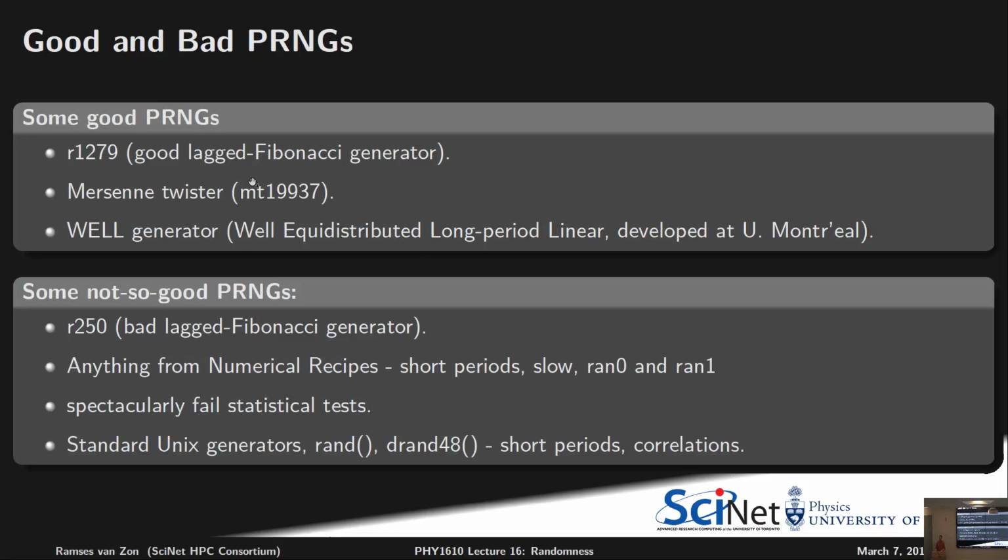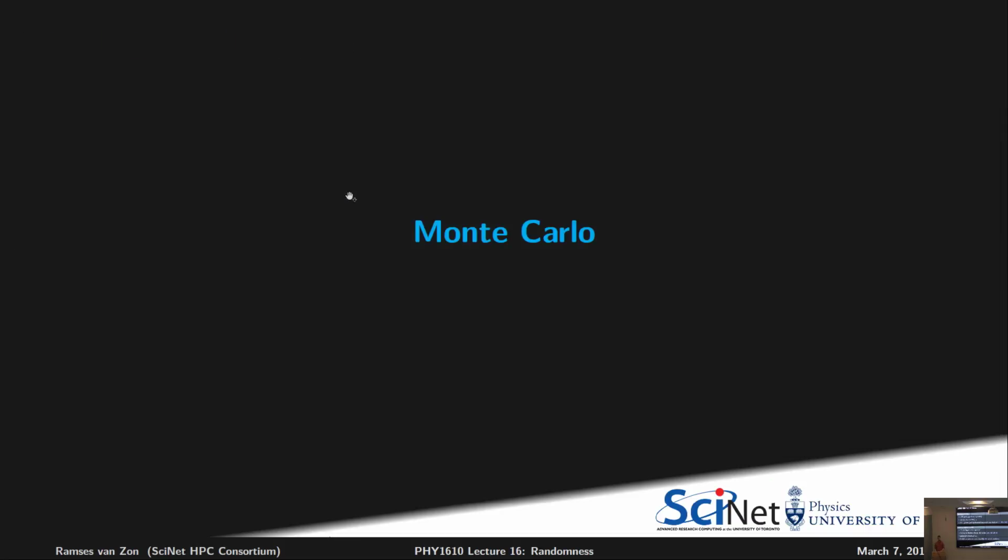So you noticed in the example that I actually chose the Mersenne twister. There is a default as well. So in the C++ standard, you can use the default engine, and it won't tell you what it is. It's implementation defined, which wouldn't be so bad if the implementation told you what it actually was, but it won't tell you. So don't use that. You need to know what random number generator you were using. Your referees are going to ask if the stuff looks suspicious, and you submit your paper. They will say, "What random number generator did you use?" And you say, "The default." Well, that's not an answer, right? So know what you're doing, and that's why you should always specifically say, "I want this particular one."